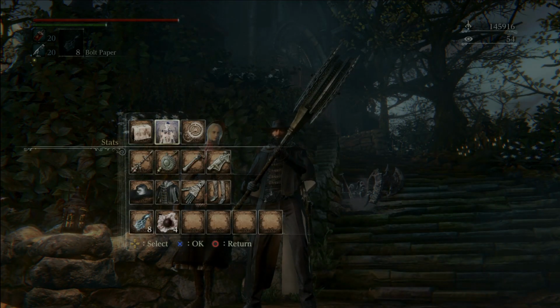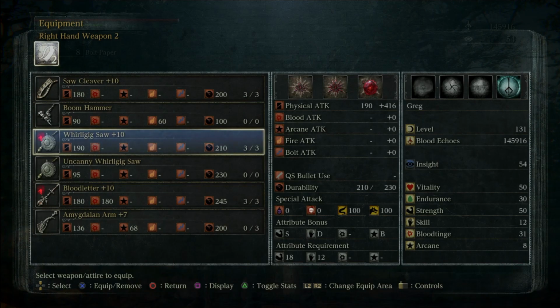For our weapons, our main was the Whirligig Saw, which was fantastic. I think this is one of the best weapons in the game. It is a DLC weapon. Technically, you don't get it till mid-game, right after you fight Vicar Amelia. But I'd say it's always worth diving into the DLC to go grab it if you're going to do a strength build like this.